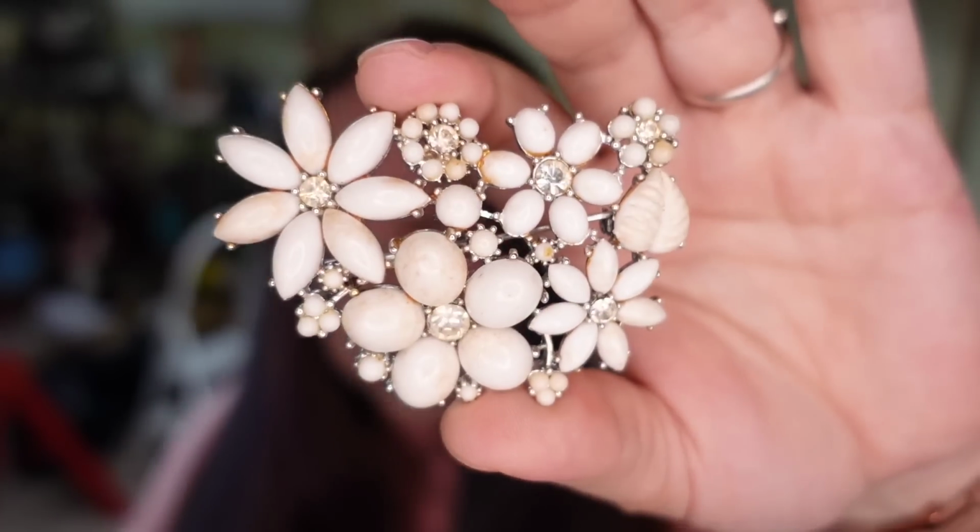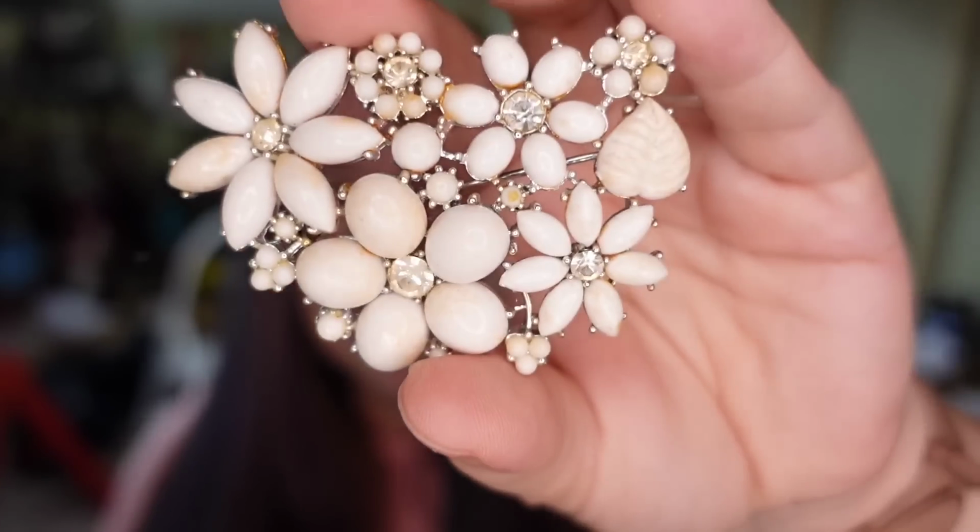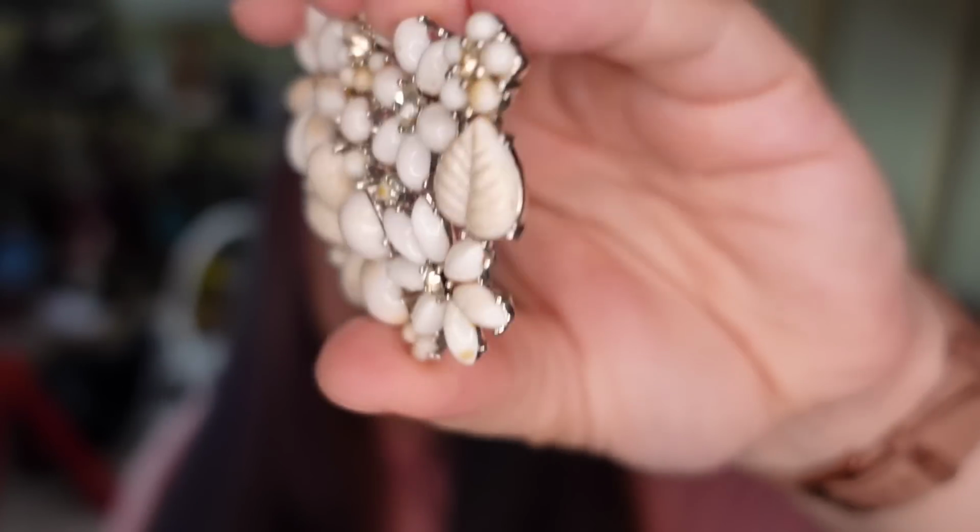And this is the first brooch from the big estate haul that I just did, that I spent almost $4,000. This one is really pretty. It is not signed. I am about $10 in on these, and there are, I think, 2 or 3 that are higher dollar. So I'm $10 in, but some of them aren't gonna sell for those higher dollars. This one sold for $16.50, so I still did make about a $5 profit. It sold in under a week, and not bad.